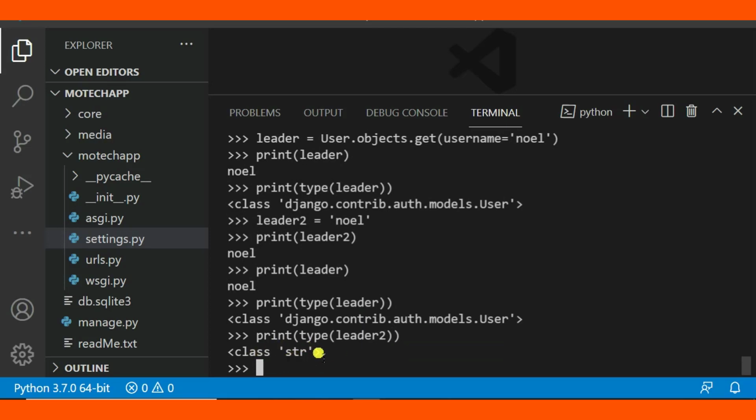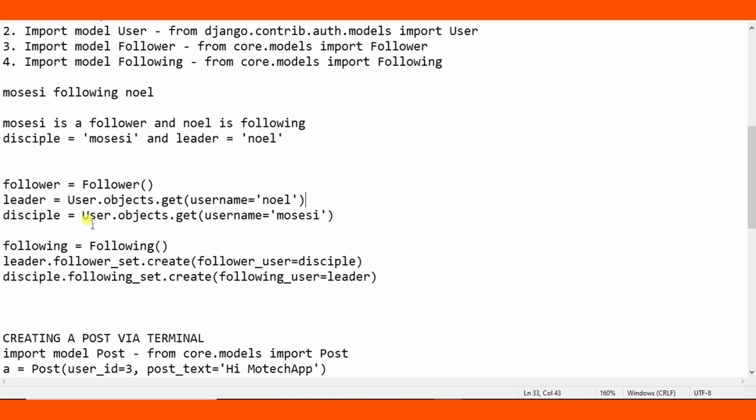Because you might be asking in the back of your mind, why are we writing User.objects.get(username='Noel') instead of writing reader is equal to single quotes Noel? So these are two different things. This is of class Django model, and this is of class string. Okay, so we have specified the reader.